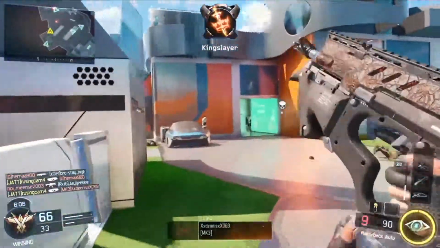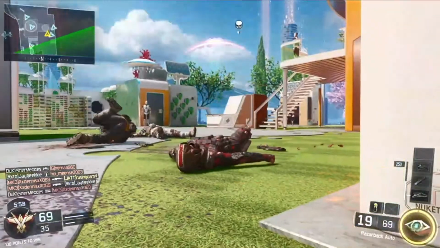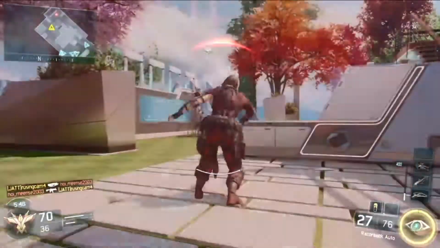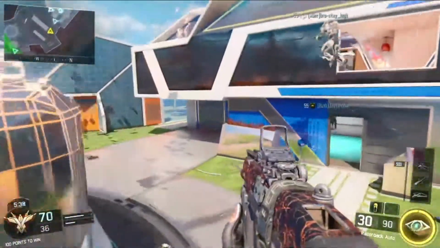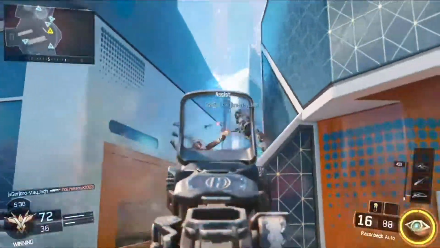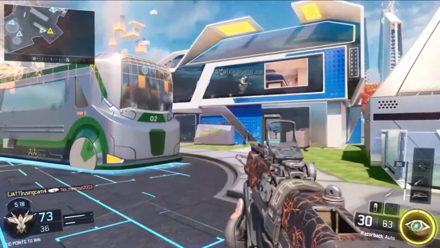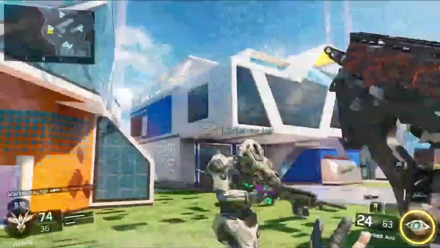Why are people on the other team? Aw, someone stole my kill! There's only one person on the other team. I don't get this. Yeah, 50 assists again, that's twice. 5 assists I got. He's doing like a 1v10.